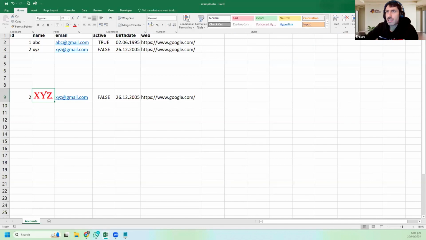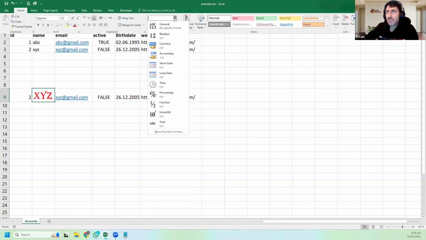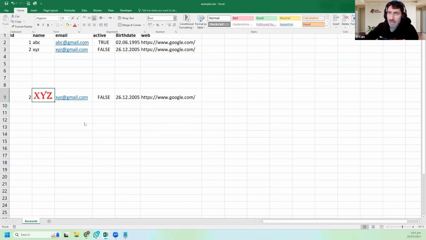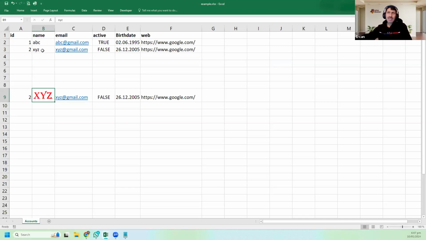I can also change the data type from general to text, for example, or just make a different background. So the data is the same, both have X, Y, Z as a name, but this name is different from this one because the metadata is different, because the feature of the cell is different.